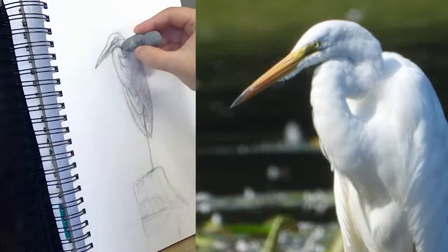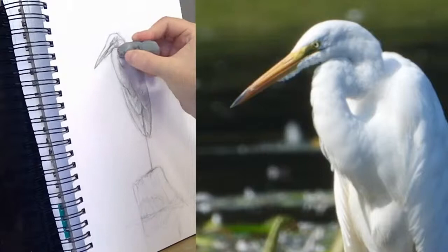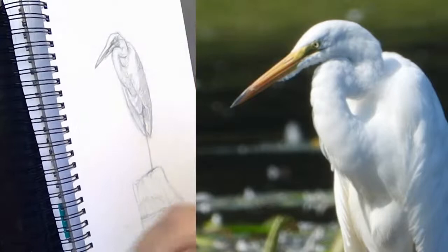The shadow here, I don't want the shadow to be quite that dark. But you can see I used my sharpened pencil, so it really stuck.